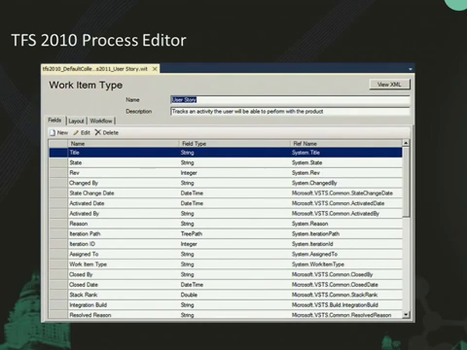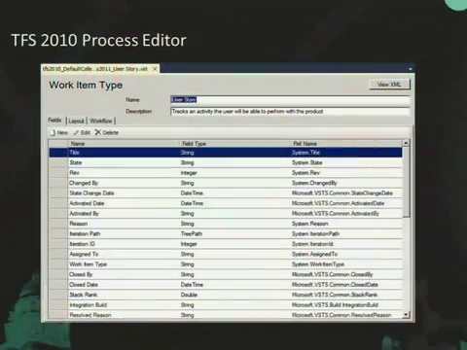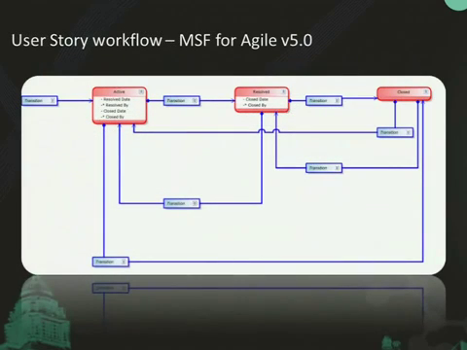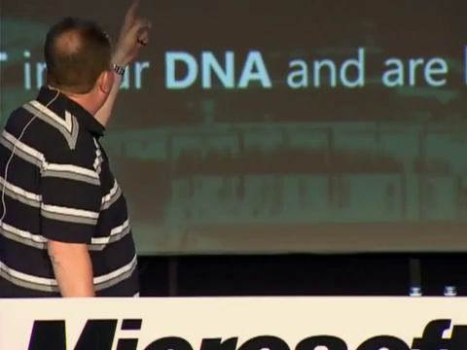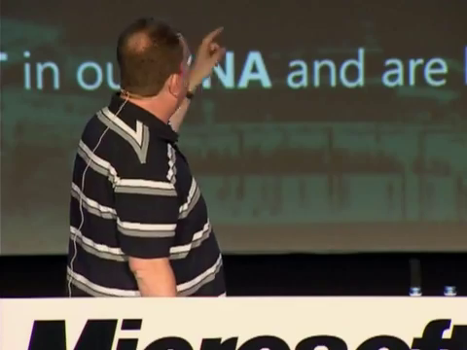So in this case, you've got the user story, and this first tab here is fields. So when you create a new user story in TFS, they're the fields that you see, the stuff you can fill in. You can add your own and you can modify them. This one is the workflow tab, and I'm showing the user story workflow here from MSF for Agile. You can see it's got 3 states. It goes from active to resolved to closed, and there are transitions in between each one. Those transitions govern, when I'm active, which states can I transition to, and what happens when we do the transition.